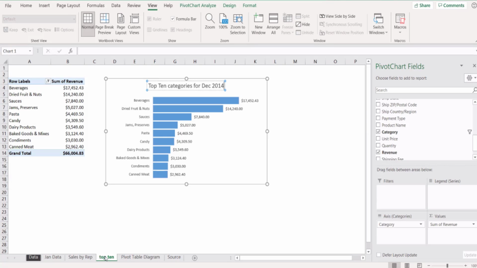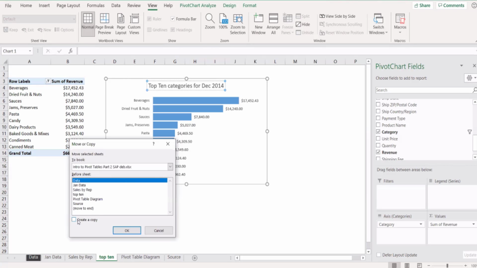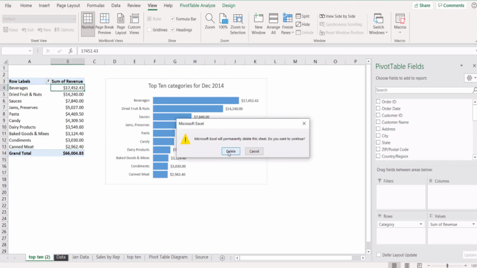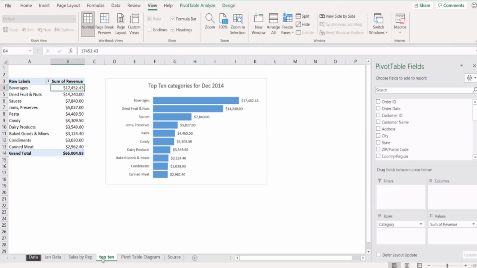Step 1, of course, is going to be to duplicate Sales by Rep. Right mouse click. The other way of doing it is Move or Copy and move to the right. That's why I like the other method. I'm going to delete that and show you the other method. Much better. So we're at the top 10.